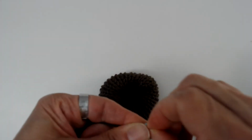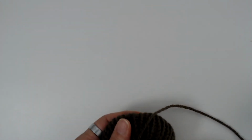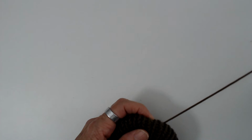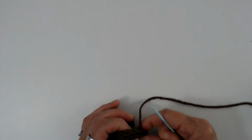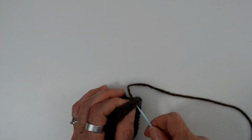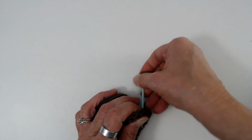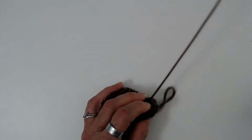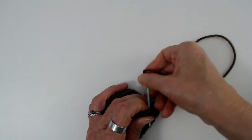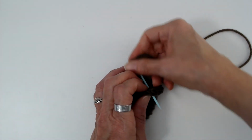Thread your needle again. Okay, we're gonna just run this through up to the top, about where the ears are gonna be. Okay, we're gonna try to pinch this like this, and we're gonna sew in and out. We're gonna pinch it and sew in and out of it so we can make ears. We're just gonna go in and out on each side. And we're going to try to shape up the ears.